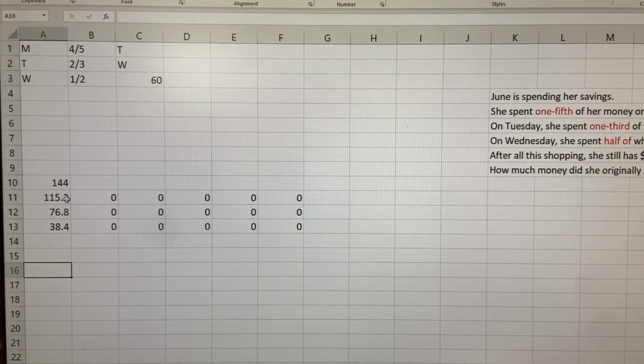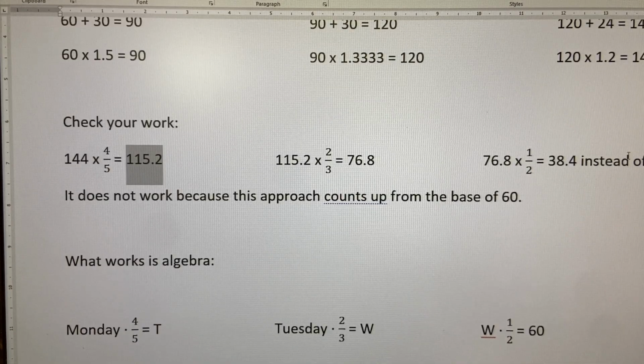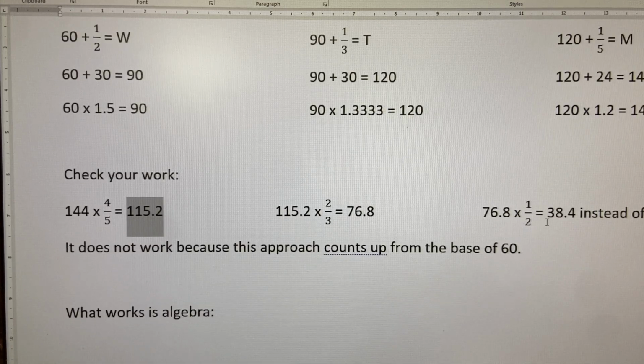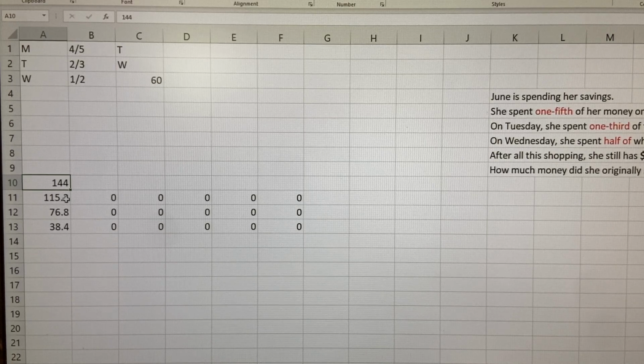So even you can see the amount is calculated. If I put in 144, it's going to be 38.40, exactly as it's shown here. We ended up with $38.40. So what I've done here with guess and check is I copied the formulas just horizontally, this one sideways like so. So this formula here is the same as this one, and this formula here embedded. We just have to put in different numbers.